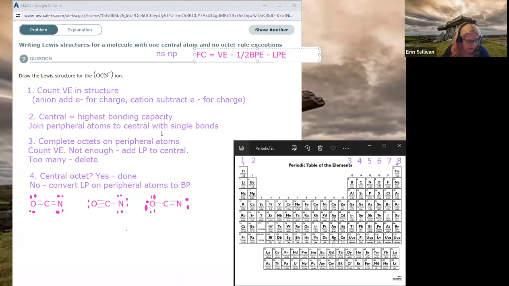Formal charges should be minimized for the most feasible Lewis structure. Okay, so 0 formal charge is excellent, or minimizing the number, whether it's positive or negative. The formal charges on a molecule which is neutrally charged overall should all sum to 0. If you have a polyatomic ion, the formal charges of all the atoms in that ion should sum to the ion charge. And then the last criterion we have for using formal charge to decide if a structure is appropriate or not is that the most negative formal charge should be on the most electronegative element, because that will be the element in the Lewis structure that is most able to draw electrons towards itself, electron density.